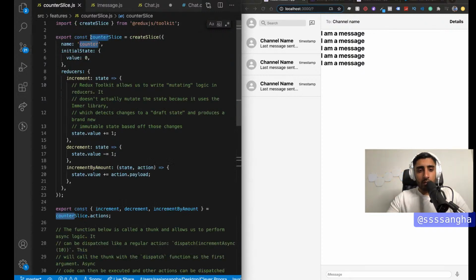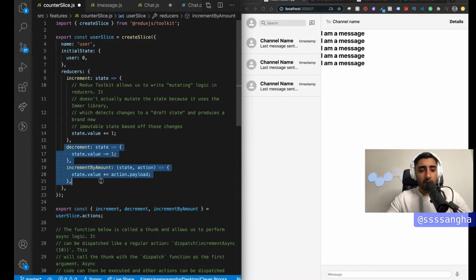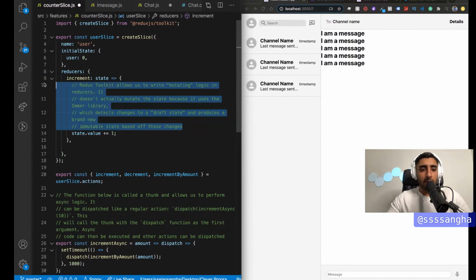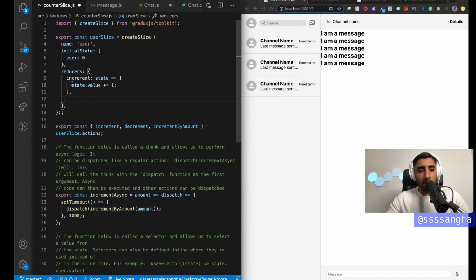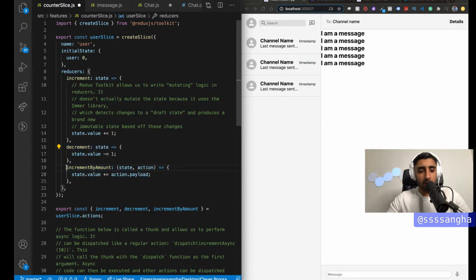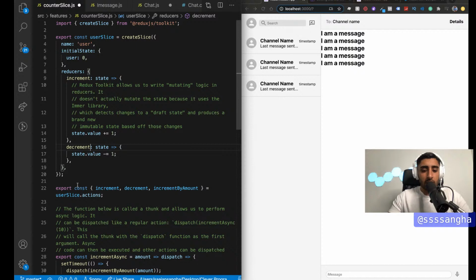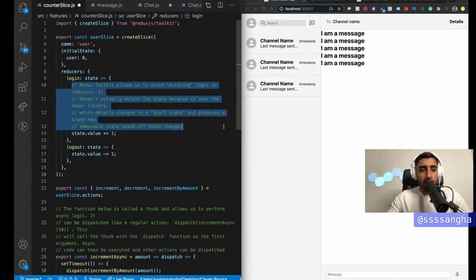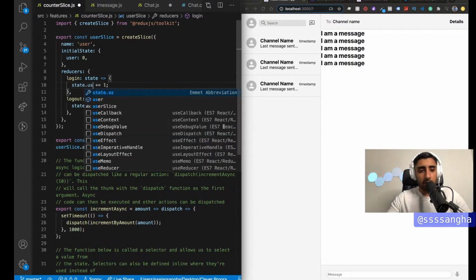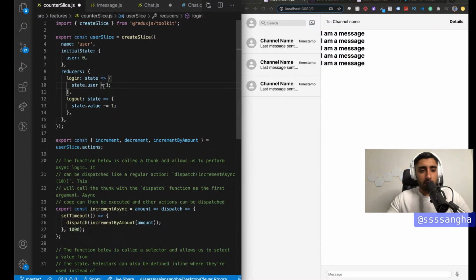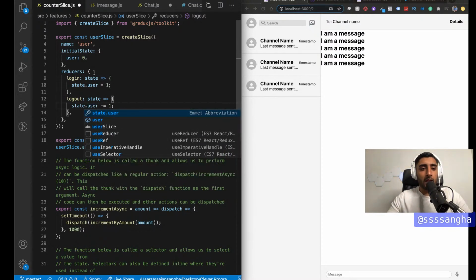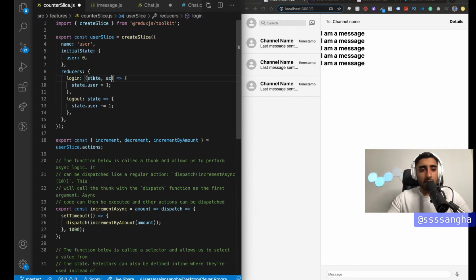Okay. So user. Now the initial state of the user slice is going to be user. And then here, I don't need any of this stuff. I just want to get rid of all these comments. I'm simplifying my code right now. And here, actually, no, let me keep one of these. I'll show you why. I'm going to change this one to log out and this one to log in. And then I'm going to get rid of this. And this should be state.user equals, and then we'll change this in a sec. And then when we log in, it's state and it passes an action. Just follow this refactoring step and it will make a lot of sense.